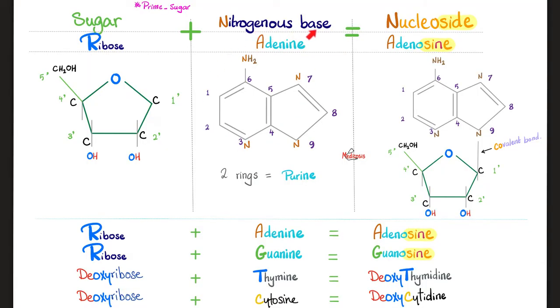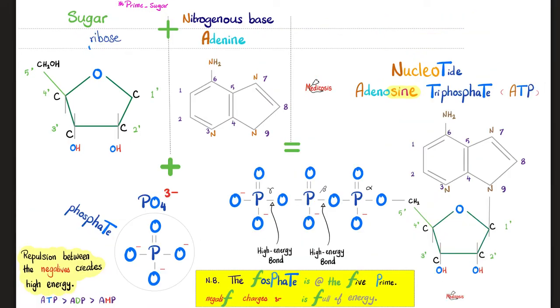Here is a ribose sugar. Here is an adenine base. Together they form adenosine, which is a nucleoside. What's the name of this lovely bond between the sugar and the base? It's a covalent bond between the 9th position on the base and C1 prime on the sugar. We refer to the sugar by a number and prime. Hashtag prime sugar. The different combinations possible were discussed in the previous video. Let's make a nucleotide. So you need a trio, a triad of ribose sugar, adenine base, and phosphate.